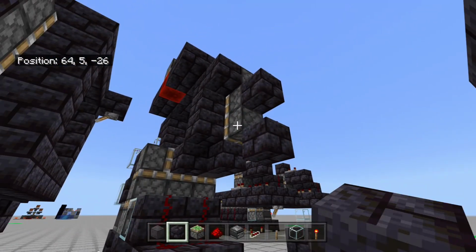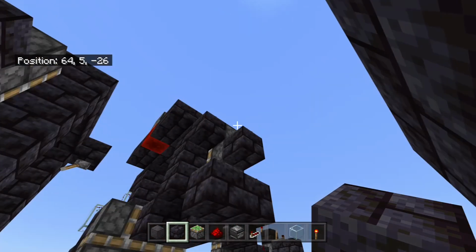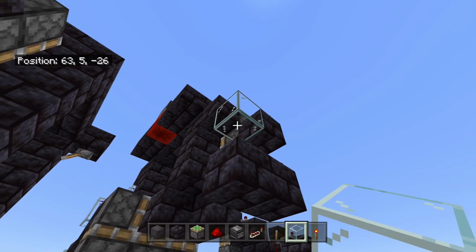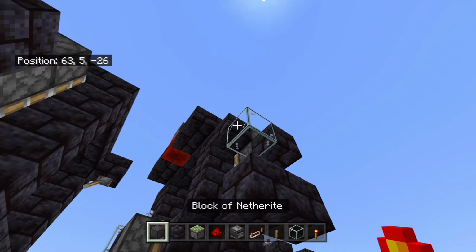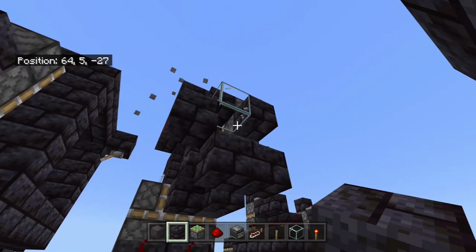On this block here, you're going to place a solid block coming out to the left. Directly above it, on this block, you're going to place a piece of glass here. Then you're going to place a temporary block here and another solid block here. So it should look just like that.